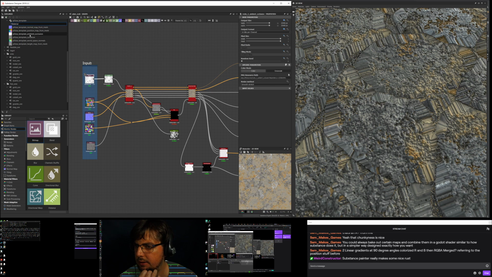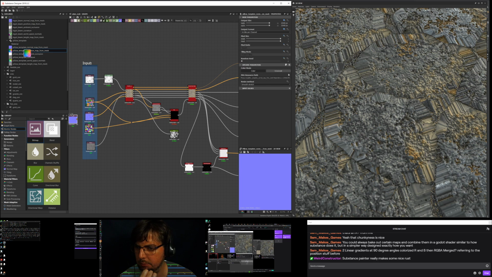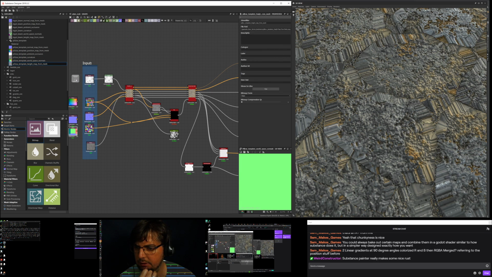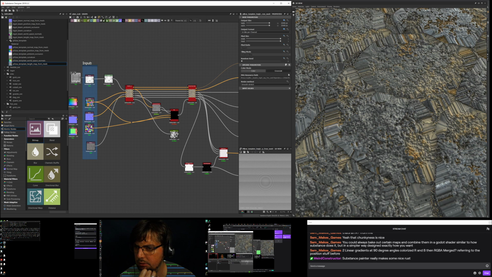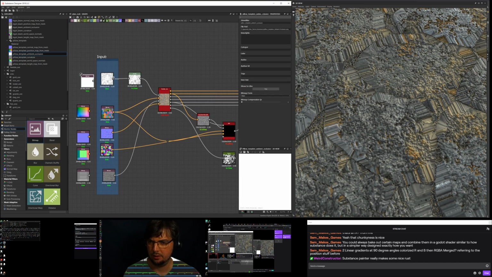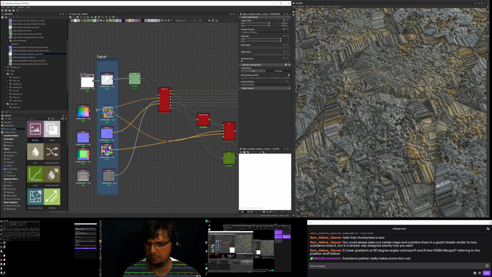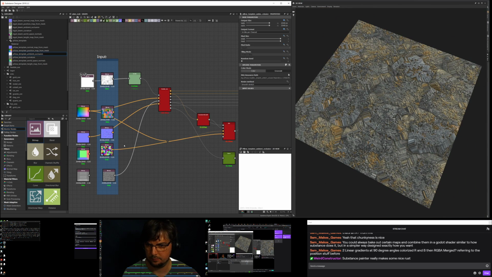So, polymap normal, polymap position, polymap, don't need the curvature, world normals is this one, height map is that one, no, and what's the top one? Ambient occlusion. Excellent. Okay. And we'll see if we can transfer these again. This position will make the biggest difference when it's working.